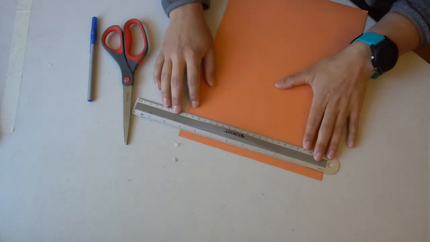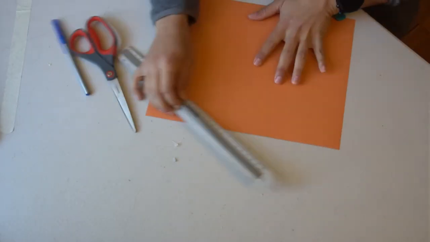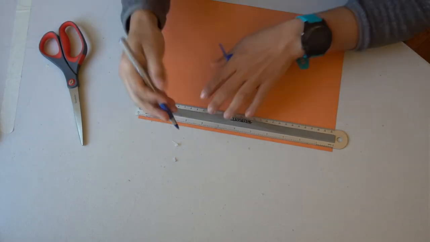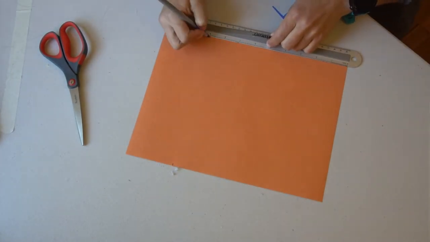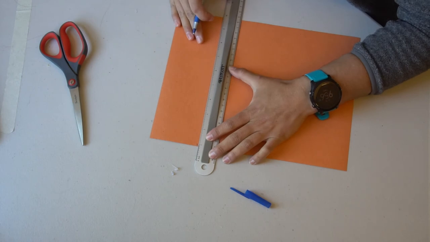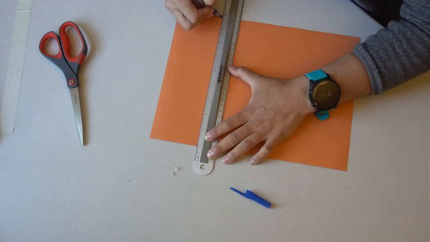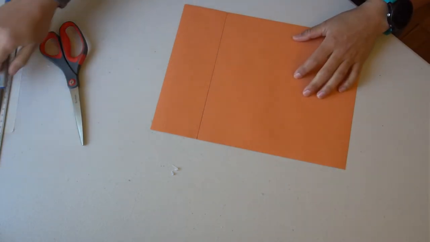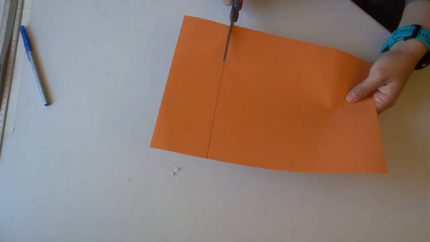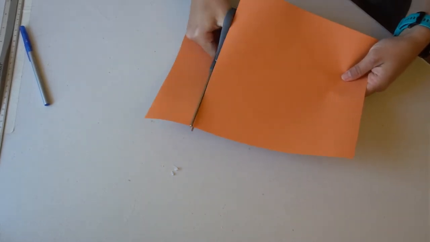Once you have all your supplies you'll need to cut your paper square if it isn't already. So measure the short side of your paper, mine is 9 inches, and then measure out the same distance on the top and bottom of the long side of your paper. Draw a line between those points and then cut along the line so that you have a square piece of paper.